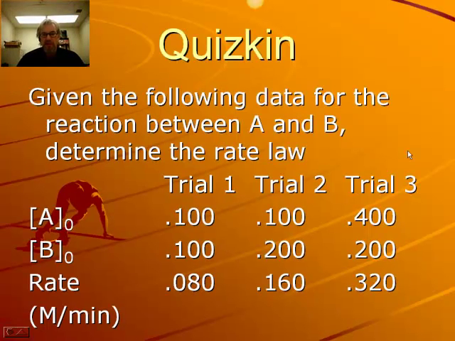Well, this might have given you some initial difficulty because I laid this table out with a different orientation than what you've seen before. And I did that to see if you could really understand what the data was telling you and how to use it, or if you had just memorized the procedure. Here I have the trials in columns, whereas the trials were in rows in previous examples. And I have the rate and concentration data as row headings, and that's where the trials used to be before.